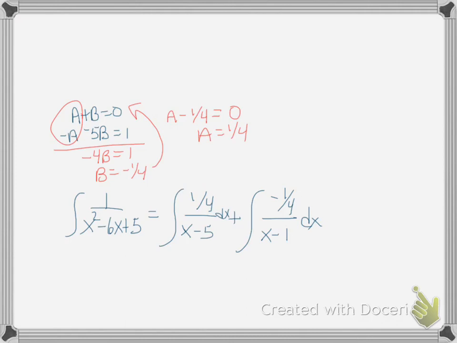So hopefully that's helpful in terms of where we got the 1/4 and the negative 1/4. If you have questions, please write them down so we can ask each other when we see each other again. All we did was rewrite the integral. We still have to evaluate the integral. So from here, moving on to the next page, we're going to have 1/4 times, when you take the antiderivative of essentially dx over x minus 5, the natural log, and then a negative 1/4 natural log absolute value of x minus 1.